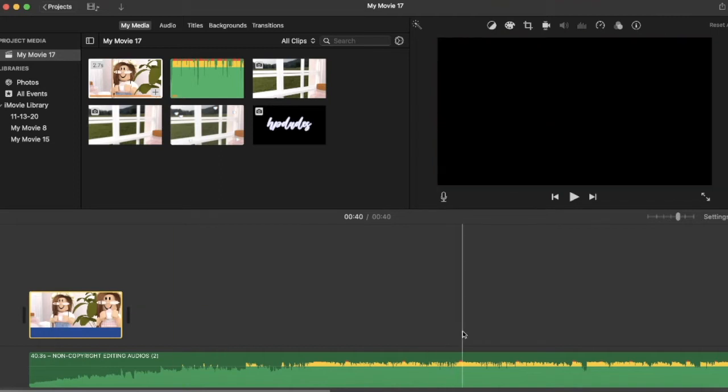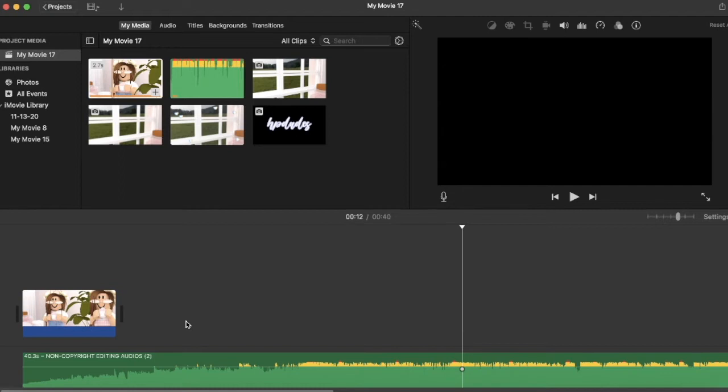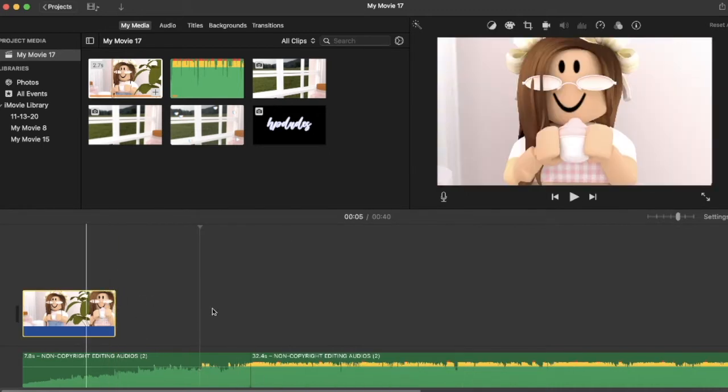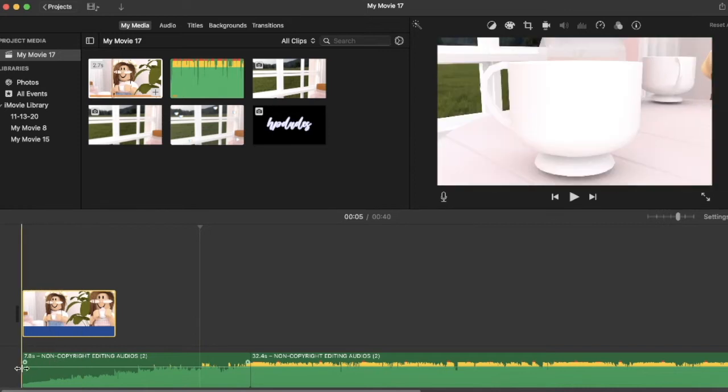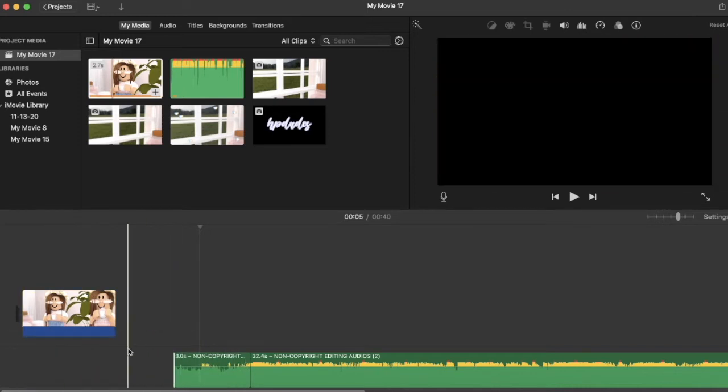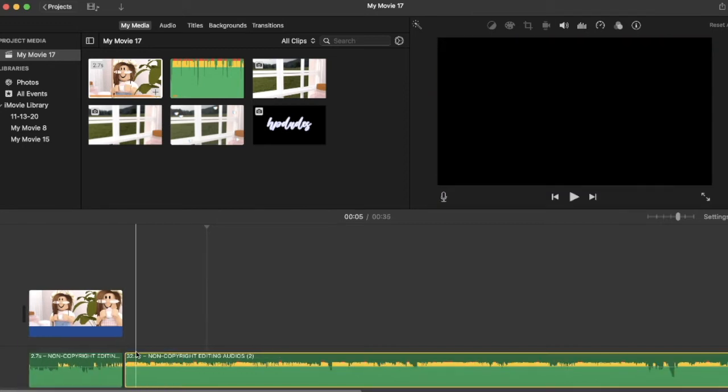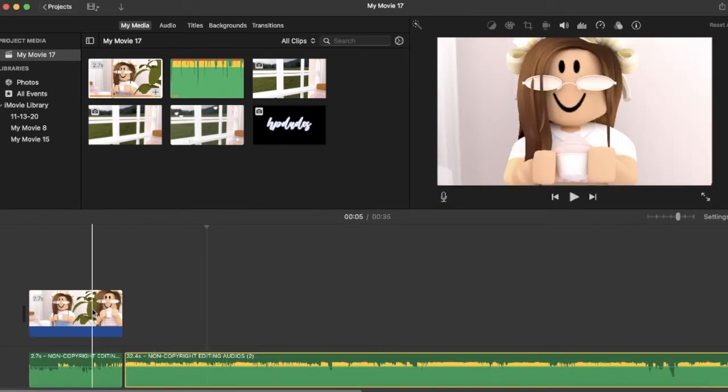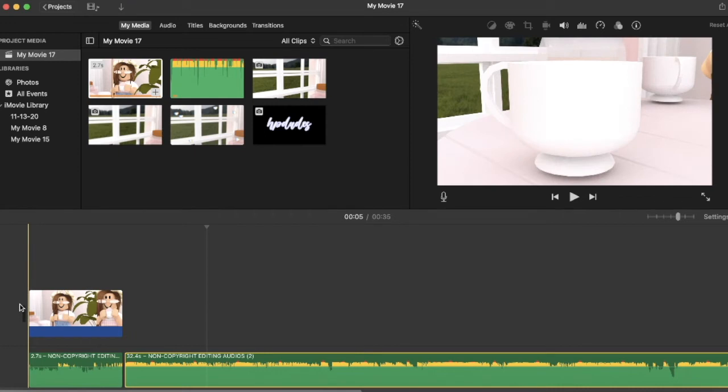Now, usually with edited audios, there's one point of the audio where it totally changes. So maybe the first part has a lower volume or is slower, while the other part is going to be louder or different. So I'm going to find that transition audio, and I'm going to cut it at the beginning of the transition audio. That is where the edge of my intro is going to be. Now, if you can't drag your intro over there, you're just going to have to cut it until you think it's about the size, and then drag it down. So now I have my audio, and I'm just going to listen to it to make sure it sounds right.